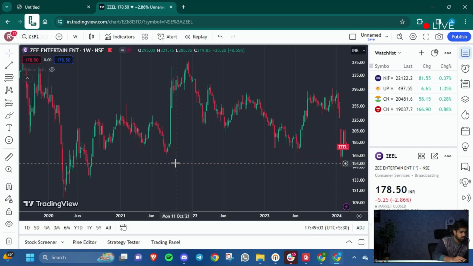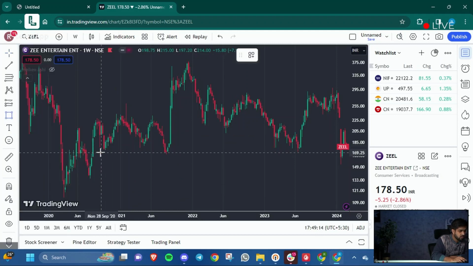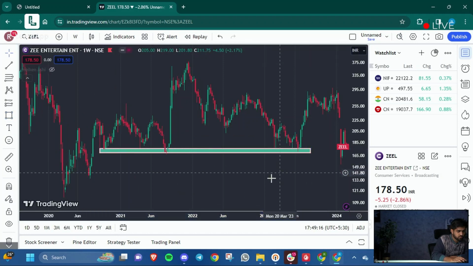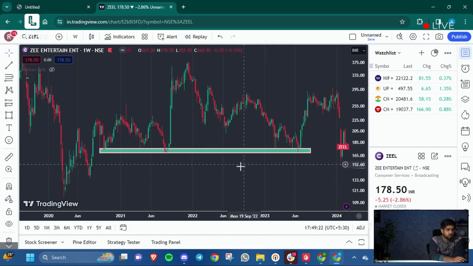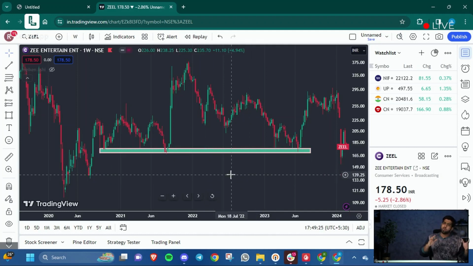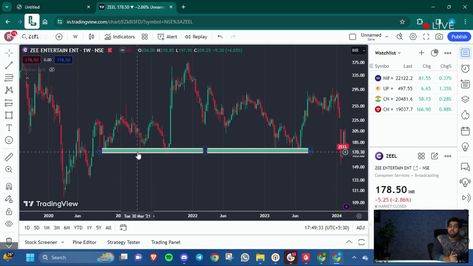Now, Rakshita, tell me, do we need any kind of external help, or just with the naked eye we can see that this is a strong level जो रिस्पेक्ट होता है यहां पर 165 के पास? Can we see? Yes, around, because it is not one particular line, it is a zone. We can identify with our naked eye, you can identify that. इसमें क्या लगेगा? इसमें थोड़ी सी प्रैक्टिस लगेगी, just थोड़ी सी प्रैक्टिस लगेगी. After market hours you have to spend some time on the charts and mark the levels. Okay, I will give you an exercise also.